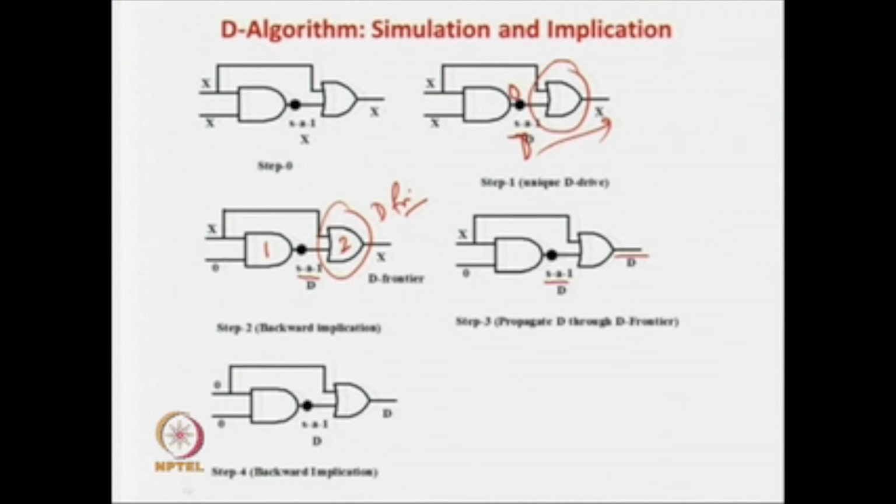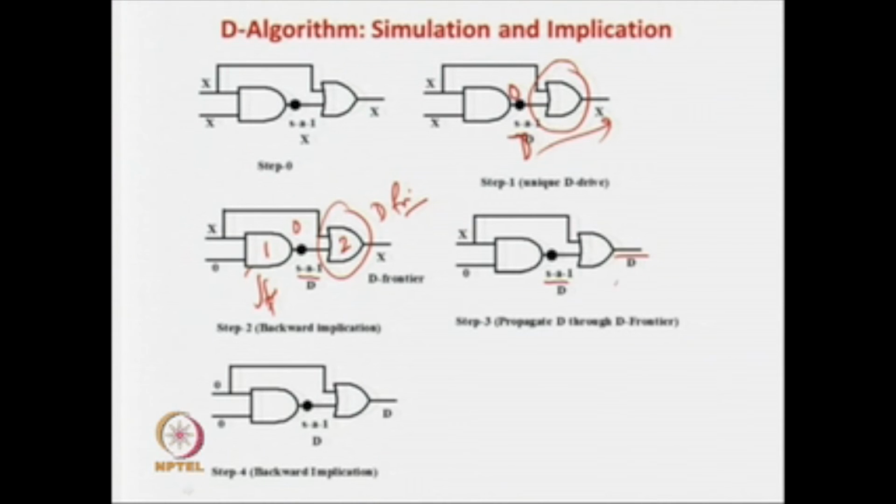Now this is D prime, and x 0 is the choice they have taken. This gate is in the J frontier. The output is D prime, and we require a 0 over here. These inputs are not known, that is x and x, so you can take x 0 or 0 x. They have taken x 0. Now this is done, so this is x. Now this is D prime, correct, so this is our D prime over here.